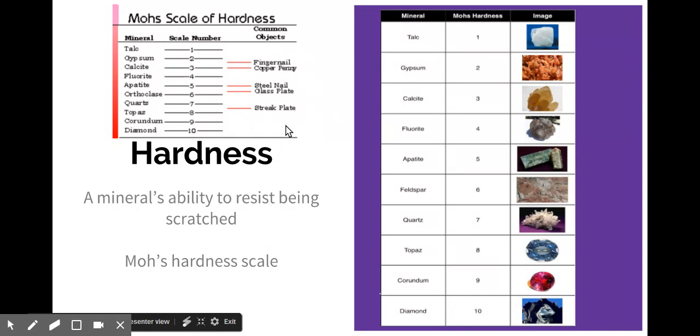So what you see here are some things that you could use out in the field if you were out somewhere collecting samples. You would have your fingernail available to you, a copper penny, a nail, a piece of glass, a streak plate, all very easy, portable things to take with you. So this scale is called the Mohs hardness scale, named after the scientist who put this together. And so you'll see 1 through 10. And so we compare minerals' hardness to these known hardnesses.